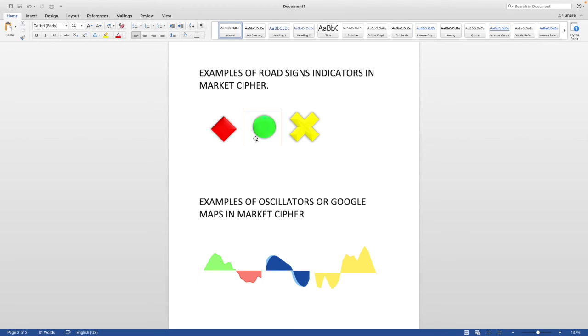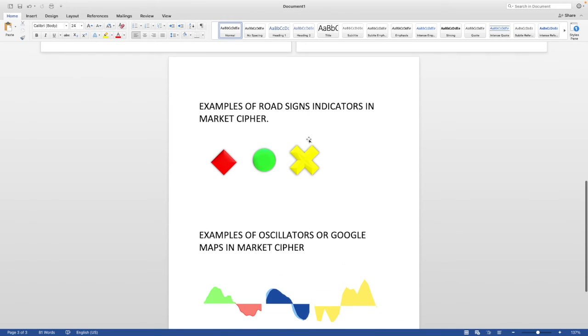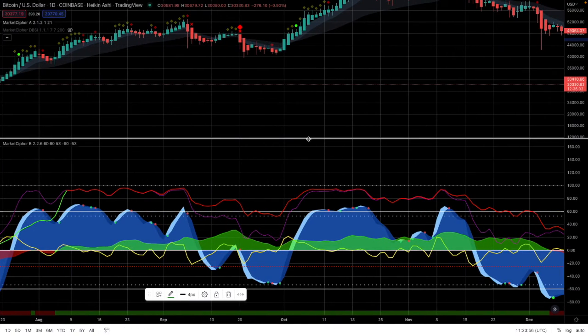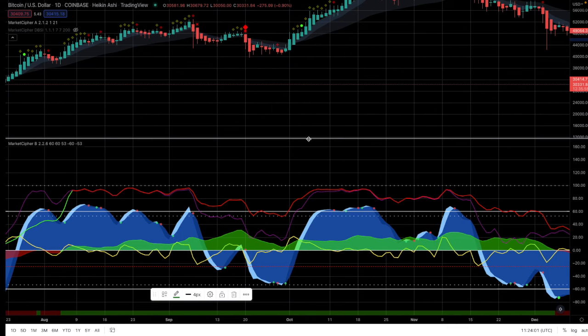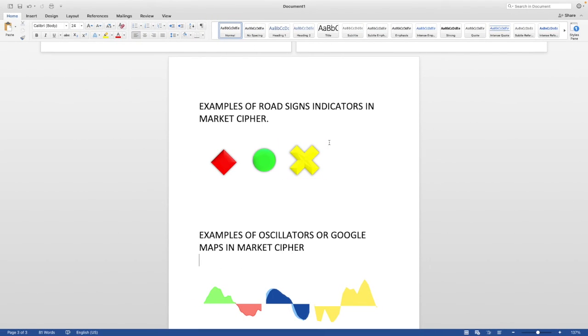If you don't have an upper hand, somebody has an upper hand on you, because people have different scripts of trading. The Market Cipher is by far the ultimate. To me, I think it is the best trading script out there, without a doubt. And I'm not trying to sell you something here. I'm just basically telling you this is the difference between Market Cipher and other scripts out there.